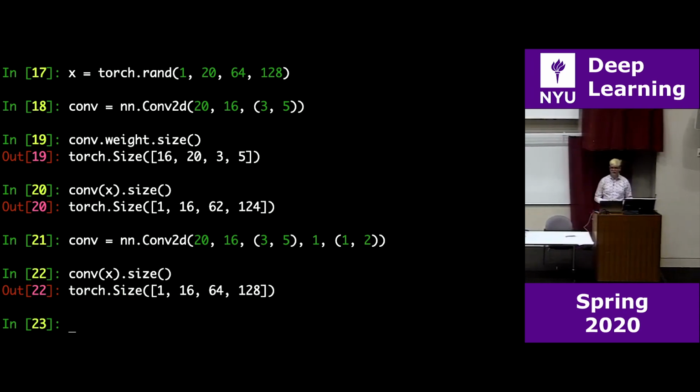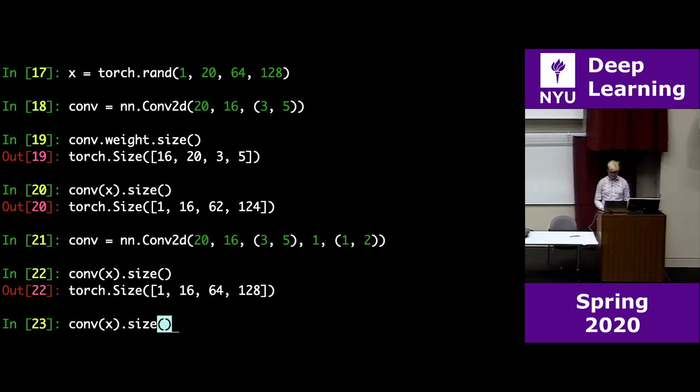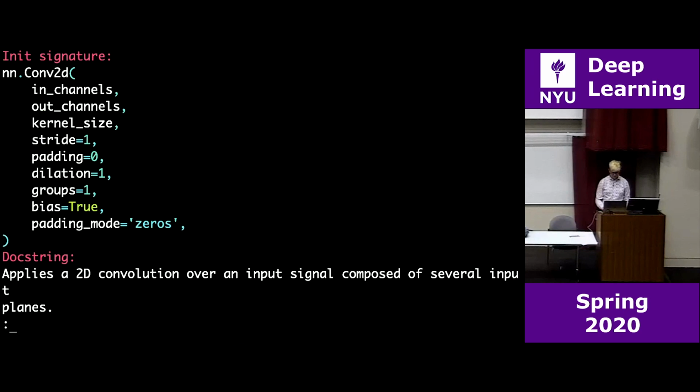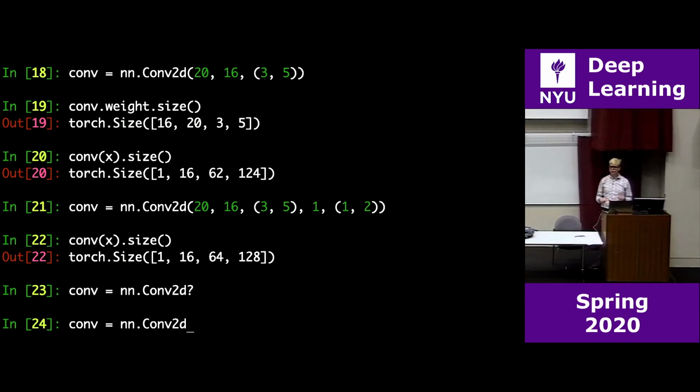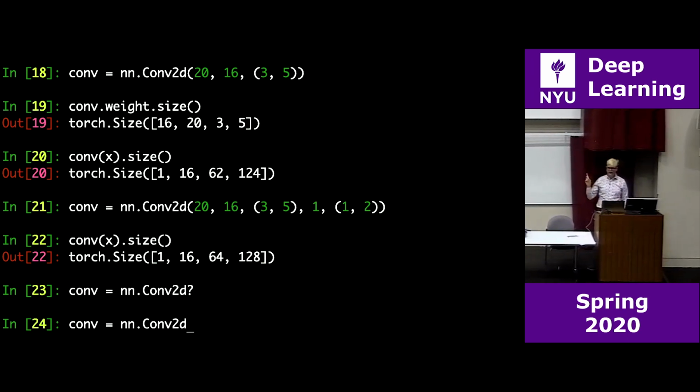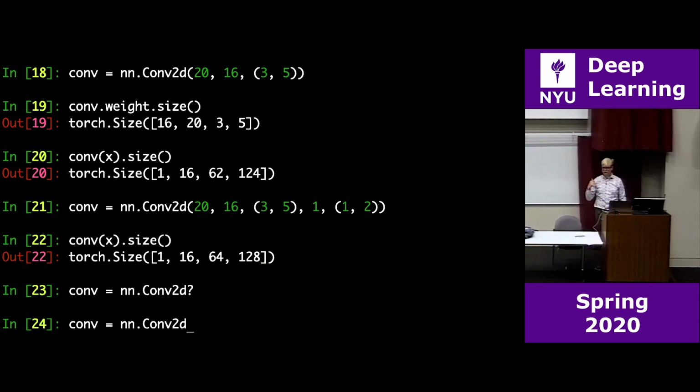What is the 1 exactly? The 1 is going to be the stride. So if you don't know how this works, you just put a question mark and it's going to tell you here. So stride is telling you that every time you move the kernel by 1. For the torch input size, the first one means it's the batch size. So Torch expects you to always use batches, meaning how many signals you're using, just 1, right? So if you send an input tensor which has dimension 3, it is going to break and complain.